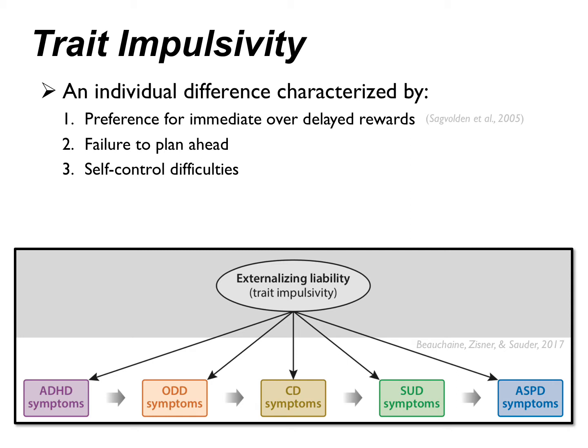Now, one of the things about this trajectory is that clearly not everyone who has a diagnosis of ADHD in childhood ends up progressing along it. But when we look at people who are diagnosed with ASPD, for example, typically they have followed a similar trajectory. So one of the questions I'm interested in is the mechanisms that can push someone along this trajectory, and how we can use that information to come up with ideas for treatment targets, or just develop better, more mechanistic theory of how this happens.